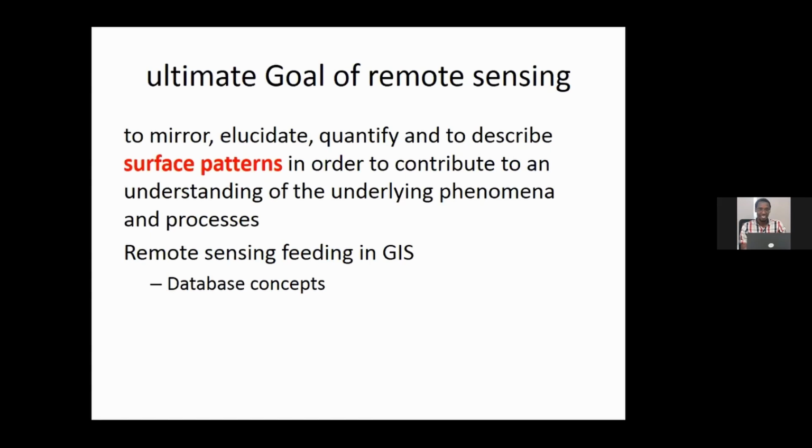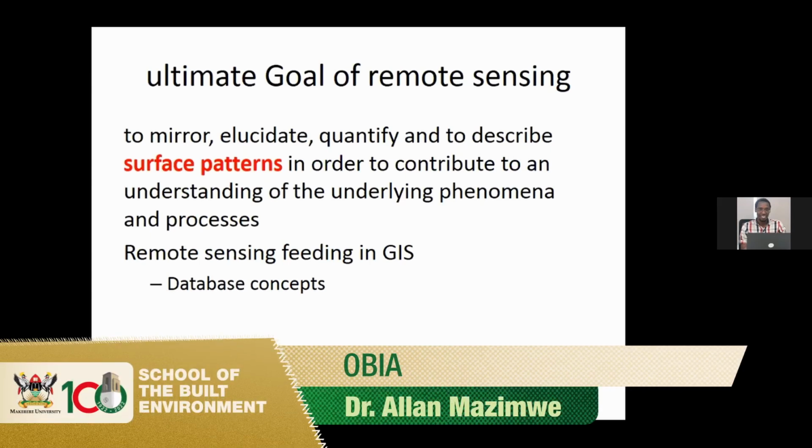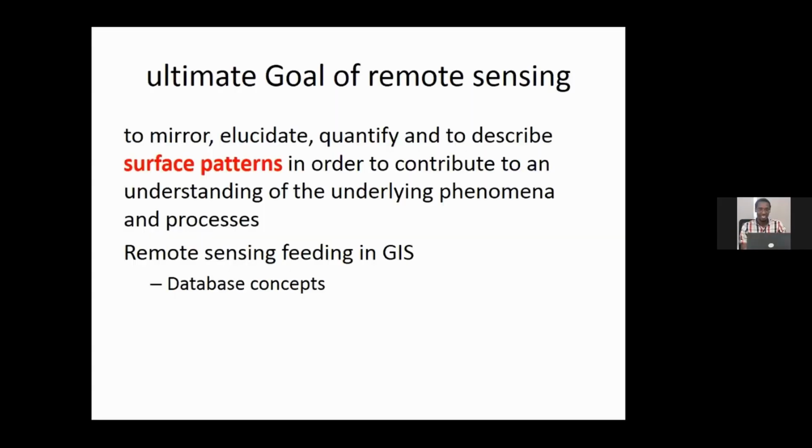The concepts of topological relations, for example: something is inside another, something is close to another, something is intersecting, equal to, or contains. All these kinds of topological relations should also be incorporated in the image classification. That's what the people who think of OBIA believe should be used, and that's basically one of their issues. The remote sensing that's being done with per pixel classification doesn't incorporate the database concepts, yet the data is going to be stored in a database or GIS environment.